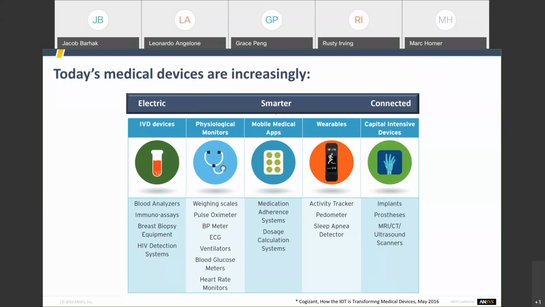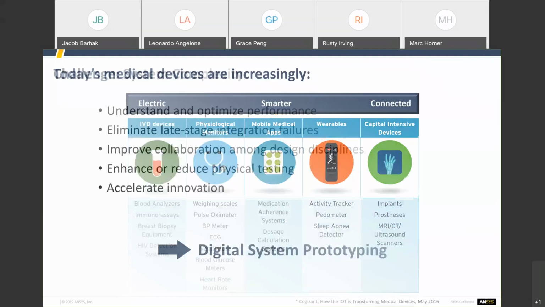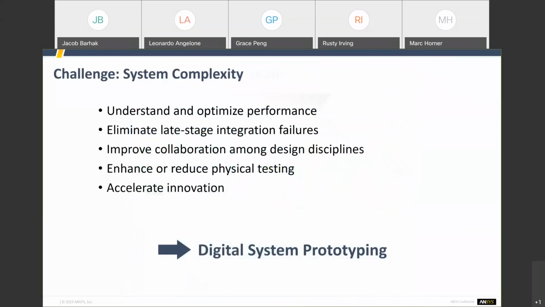To do that, we're now incorporating things like wireless power transfer systems into medical devices. We're incorporating a lot of embedded software to help with decision making and operation. We're also incorporating antennas into those devices. All that in mind, we're also asking the device to do the same thing that it was accomplishing before we integrated all these new systems and capabilities. So the question becomes: how do we ensure that the device will perform as expected, with all these new subsystems integrated with the existing systems that were already present? The challenge we're seeing is one of system complexity.